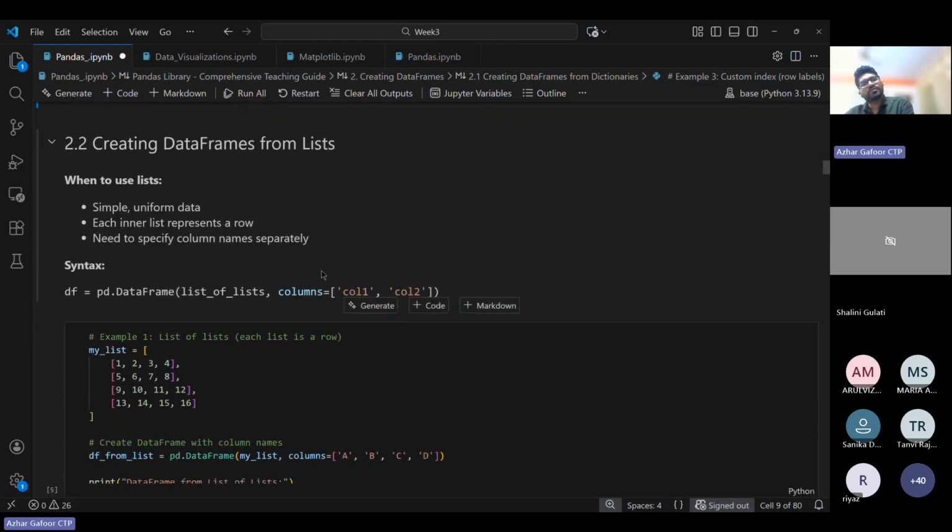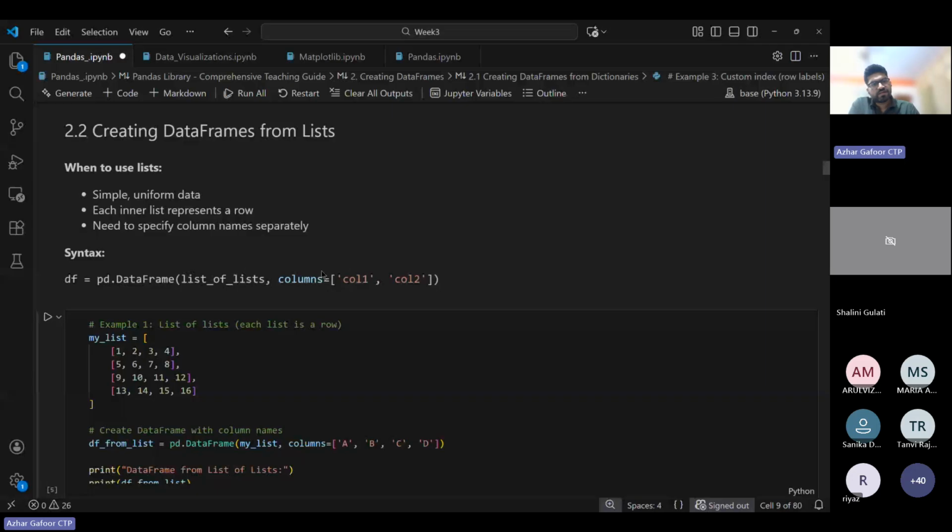Now we'll see how data frames can be created from a list. We know that lists are just a sequence of objects, and they do not have keys and values like a dictionary. So whenever we are creating a data frame from a list, it is always recommended to give the column names.